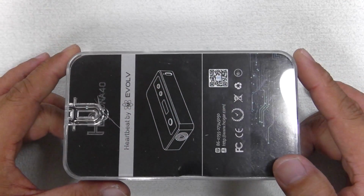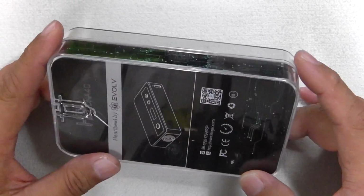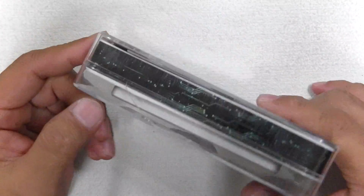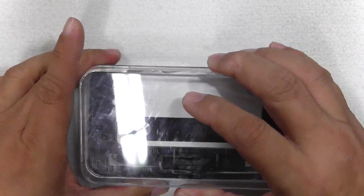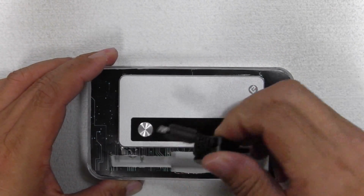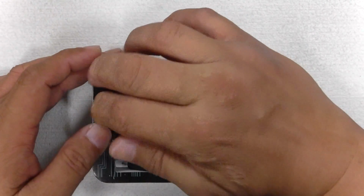Let's get a close-up look of our HB DNA40 device from HCigar, and here is the box itself that it came in. This is how it looks like, all the markings and little picture here, graphic of the box here. DNA40, HB DNA40, or some people call it the Heartbeat. So there you go, transparent. Take out the cover and you have your micro USB charger in here. As usual, I'm sure a lot of you are familiar with the charger.